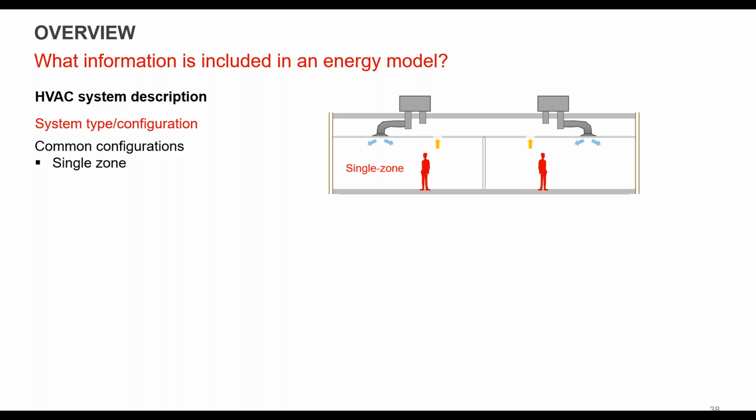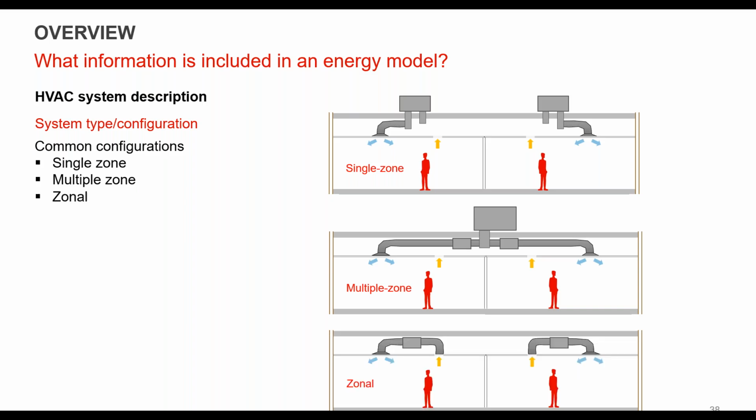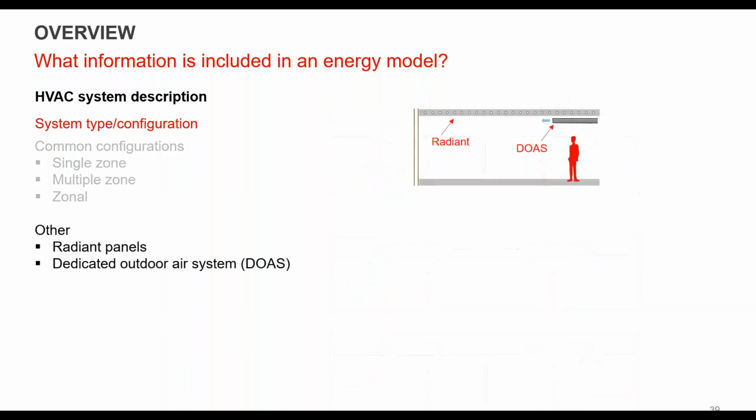In terms of HVAC, there are, again, lots of permutations, but we've got 3 main systems that you end up having different permutations of as you build out larger, more complex buildings. You can have single zone systems, so it's fully contained within a single zone. You could have multi-zone, where you have 2 adjacent thermal zones being served by the same system, and you could also have just local zonal systems. So this might be more like a fan coil or a similar system that doesn't necessarily connect to a larger central system.